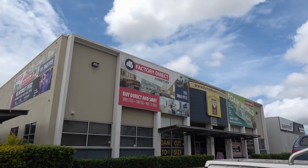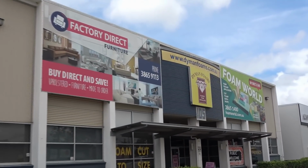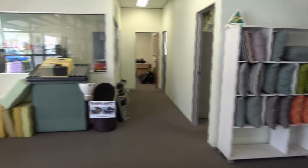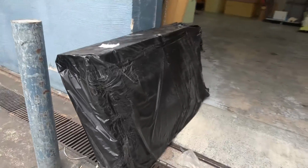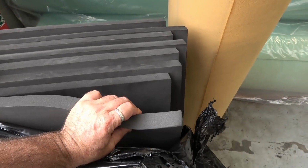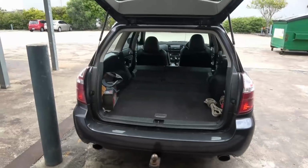So here we are, everybody, at Dyman Foam. Let's go in and get the new insulation. So here I am at the back entrance to pick this up. It's actually not what I expected it would look like. Just had a good chat with Chris. So this here, which is 30 millimeters thick, the sheets come in 2 metre by 1 metre. I'll be doing my best to get it in the Subi, the trusty Subi.